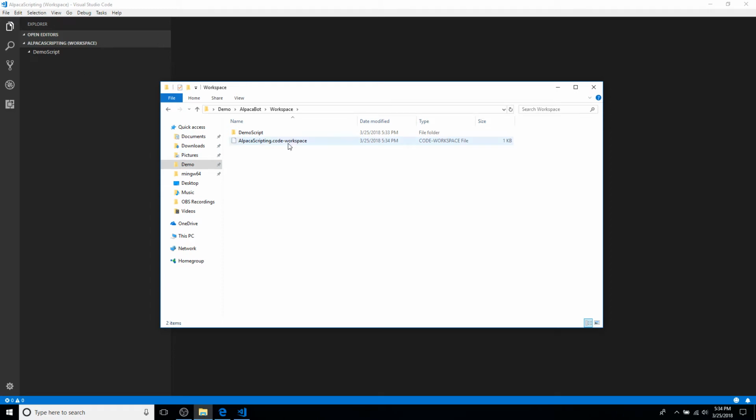And basically, while you're working in this workspace, you can add as many folders as you want, any files you want, and this file right here will tell Visual Studio Code what files and folders to keep in here and what settings to apply when you're working in that workspace. Generally, I only add folders and files that are contained within this folder just for sanity's sake, but it's pretty flexible. You can do whatever makes sense in your head.